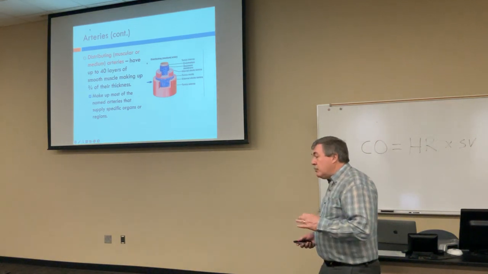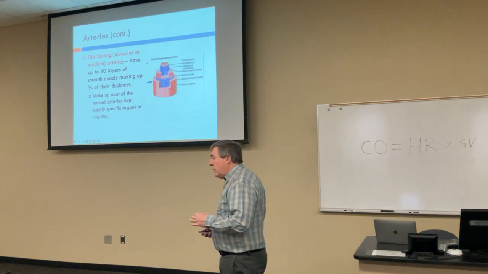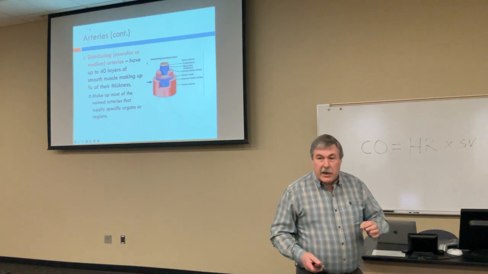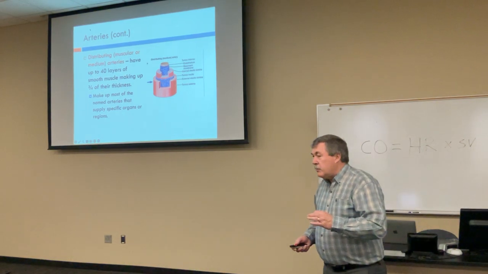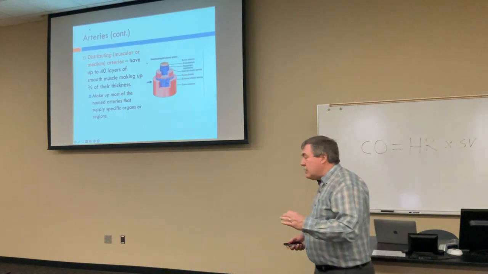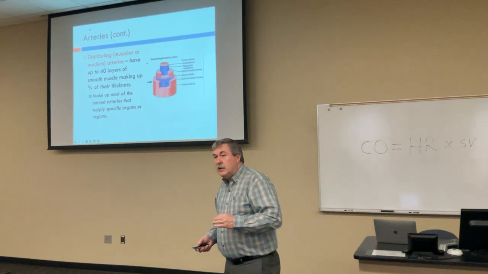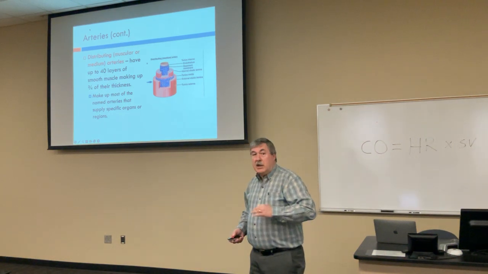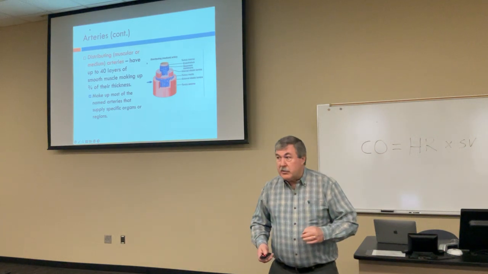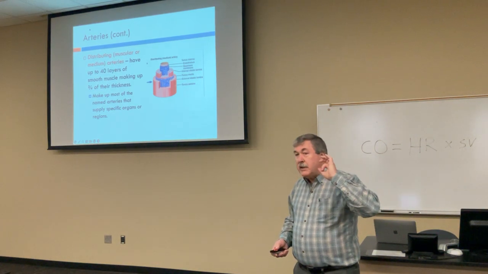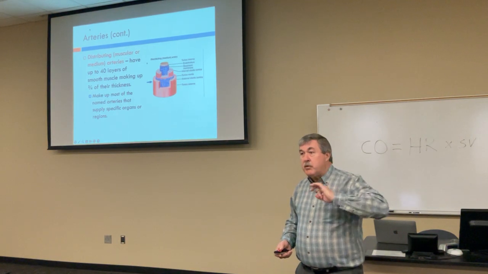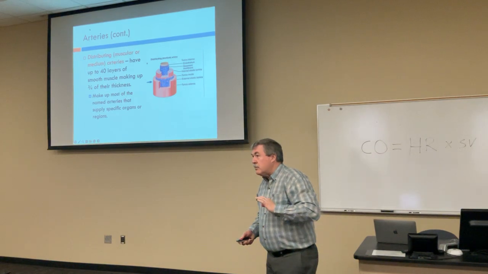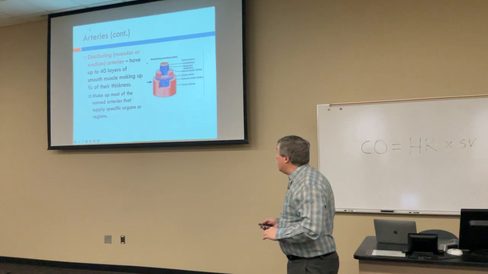That smooth muscle is under control of the sympathetic division of the autonomic nervous system. And so the sympathetic division can control the diameter of those blood vessels, thereby changing the peripheral resistance. And by changing the peripheral resistance, that can affect blood pressure. If the diameter of the blood vessels decreases, that increases peripheral resistance, that squeezes down on the blood harder, which increases the blood pressure. That's another way that blood pressure can be regulated.